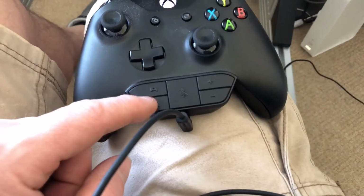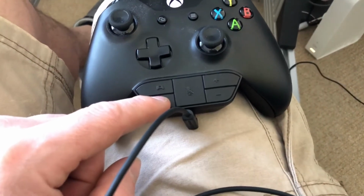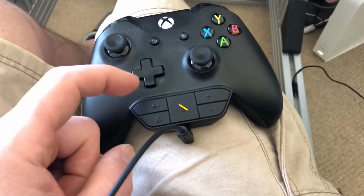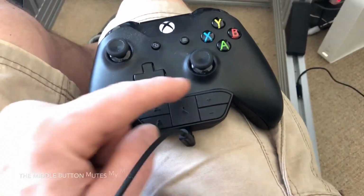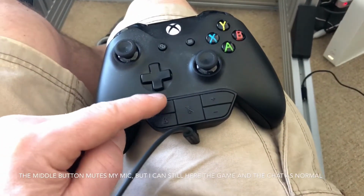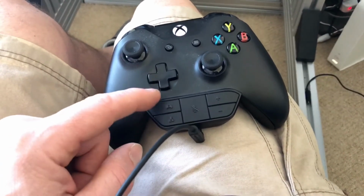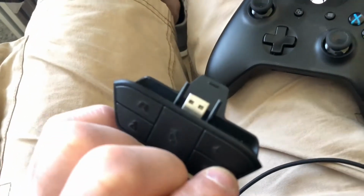If I wanted to just hear people talking and none of the game, I just keep pressing this, and that changes the sound. Then the middle button here mutes everything, and I can turn the volume up and down, increase the chat volume, or increase the sound volume. If I turn it up as loud as I wanted and then work with the game sound, the chat would get quieter and the game would get stronger, and vice versa. And that just plugs straight into the bottom using a USB connection.